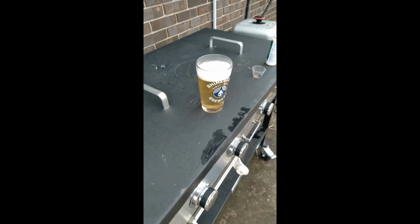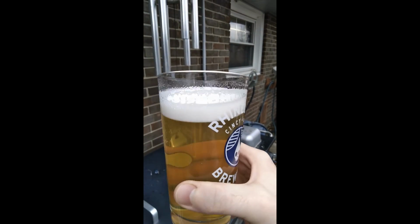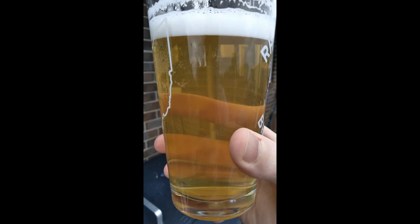Good morning, everybody. Happy Sunday to you guys. So, here we have it. This is the finished product of that rice lager that we made last time.